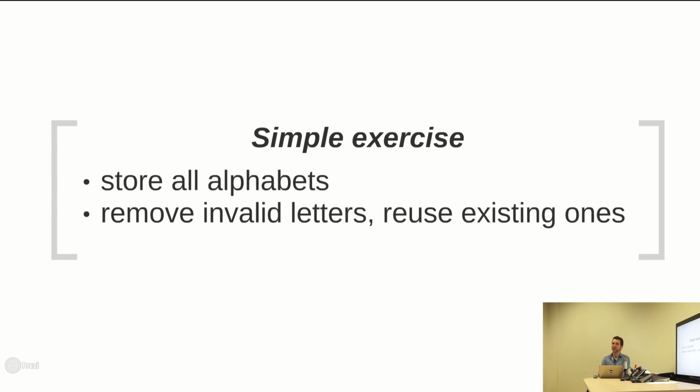Before that, let's imagine a simple exercise. We want to store all the alphabets of all the languages in the world. We want to do that by starting off from a simple alphabet, for example, the English alphabet, and adding and removing letters from it. For example, there's no W in the Hungarian alphabet. And we want to remove that and add the new ones. However, we want structural sharing. We want, for example, if other languages start with ABC, we want them to point to the same structure.